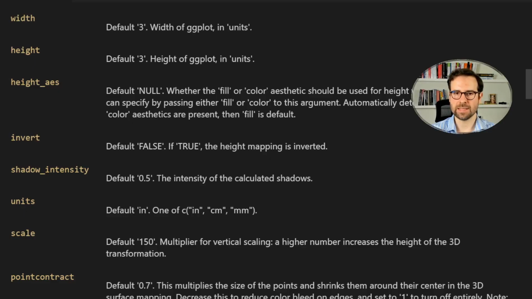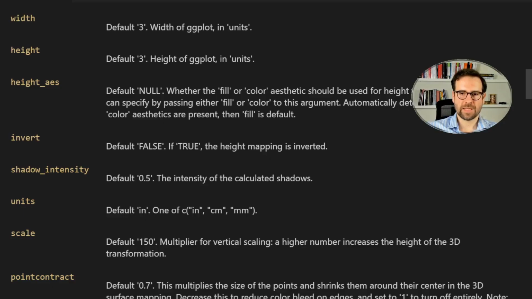Another thing that is pretty useful, especially when you're dealing with shadows in the main scene, is the shadow intensity, which is by default 0.5. It ranges from 0 to 1, where the intensity is the strongest around 0, and around 1 it's the weakest. I know it sounds a bit strange, but that's how it's done.